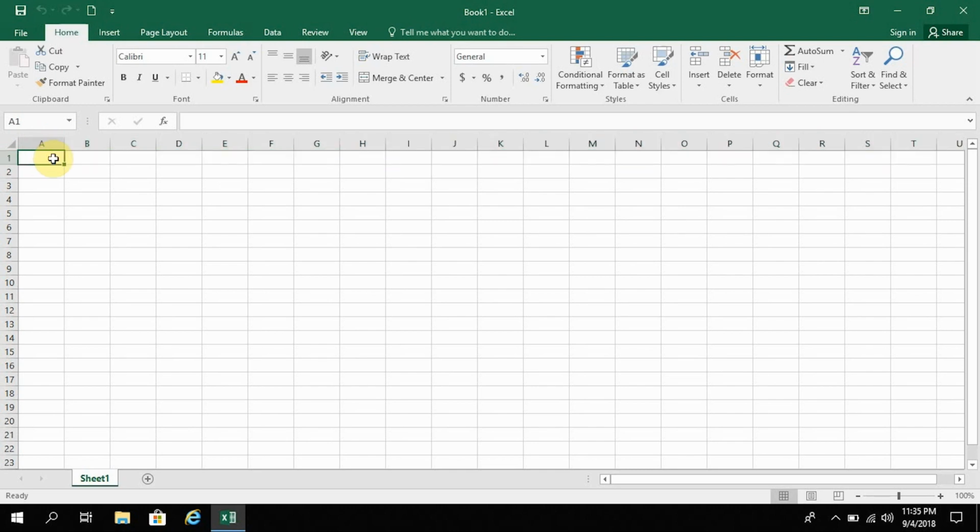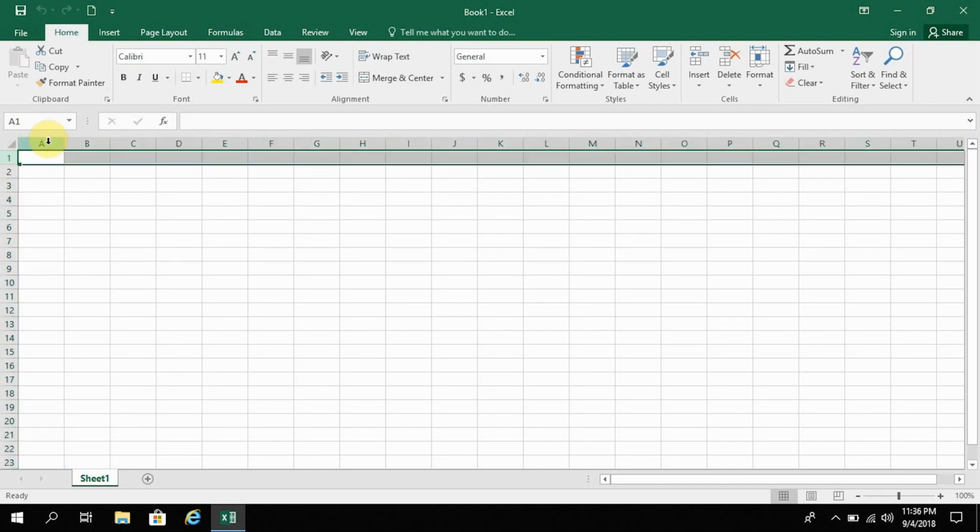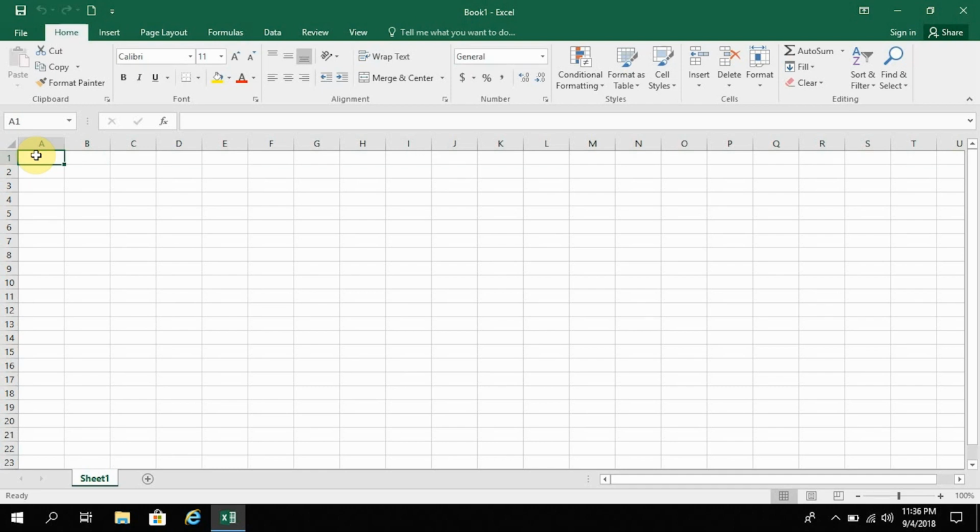Okay, so we start with our first little cell here. That's what we call these cells. And you'll see that each cell actually has its own unique name. That name comes from the column and the row: the letter of the column and then the number of the row. So we click in here and you can see it right here, right above it. This is cell A1.